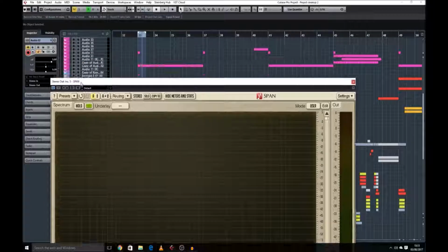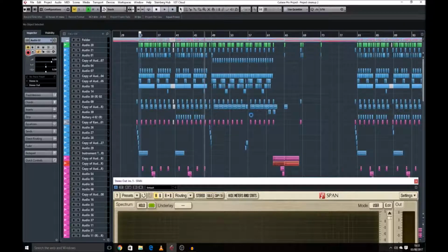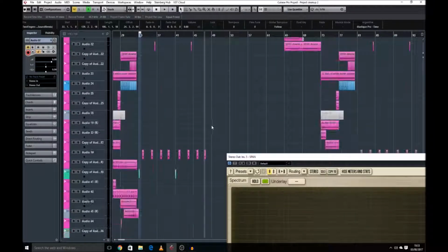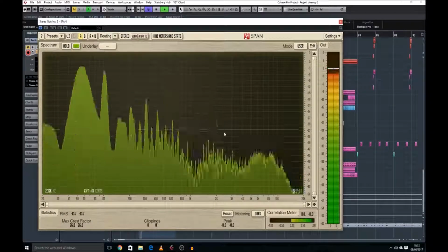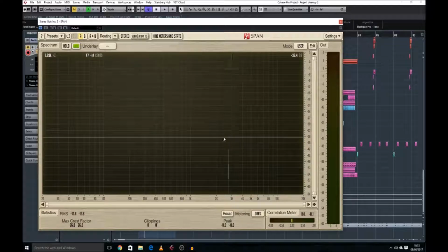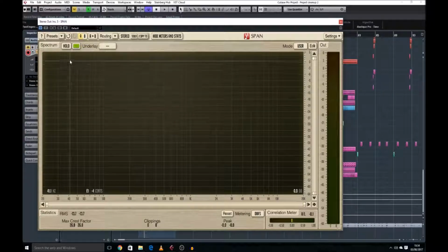But yeah, correct referencing. Also, I can't often tell whether or not I've got too much high end in my tune. If you do long sessions, your ear starts to get quite tired. So get 3 or 4 tunes and then find somewhere in the middle of them to see where you're at. You get used to where everything should sit. So on this setting in Span, I generally try and get my sine wave at the bottom to 0. And then my high end, obviously I've got it on a very fast setting here, but the whole tune wants to have this sub at 0, some bass information here, not too much of this mid-range stuff, maybe a bit scoopy, and then a bit of 3, and then enough for 10k. So kind of sitting along here, and then goes like that, generally.